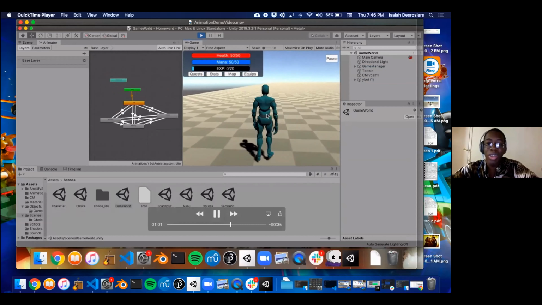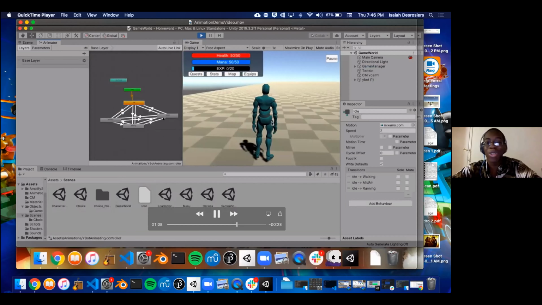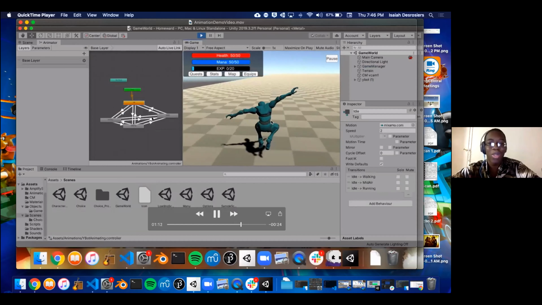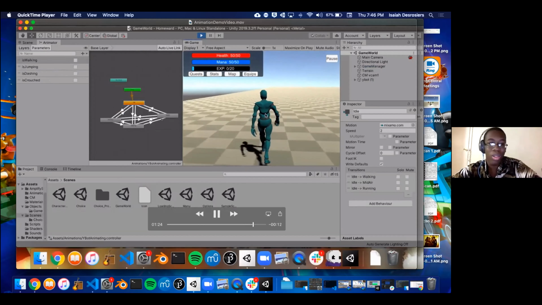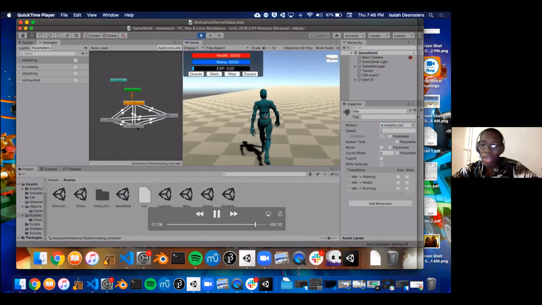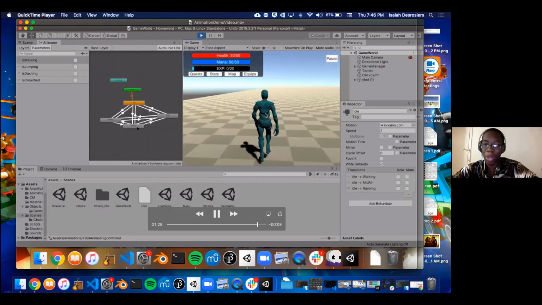Each of these is controlled by this animator here. Each of them has transitions from one to the other, and it takes a lot of things to explain it, but it's based off the same principle of conditionals. If this is true, then this is happening. So for example, in the code, it checks, is the player pressing the button that makes it walk? Then if so, play the walking animation as you move the character's model.